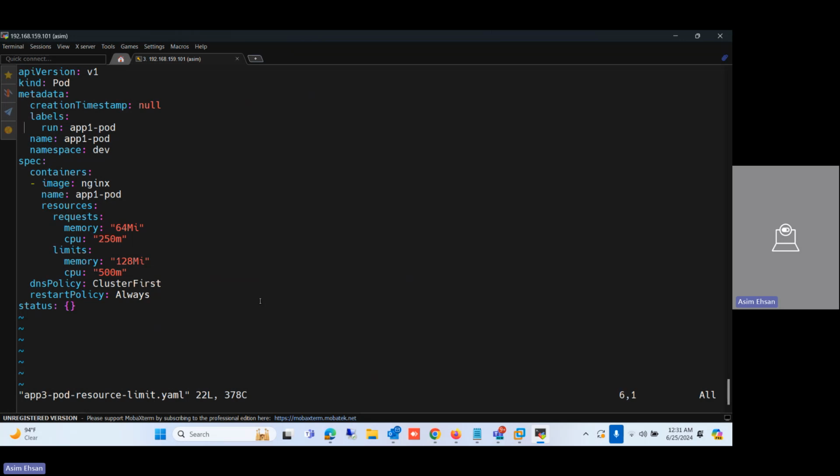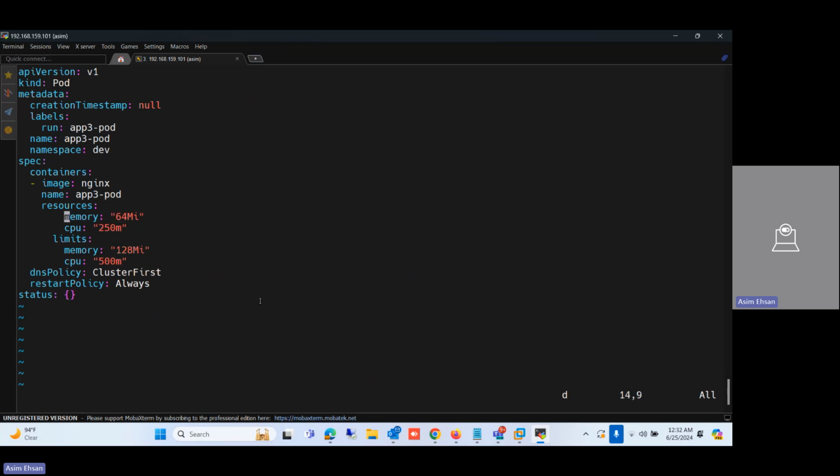Let me change the name. This time I am not setting the request, but only setting the limit. I mean the max memory it can occupy and the max amount of CPU, initially whatever the limit is.